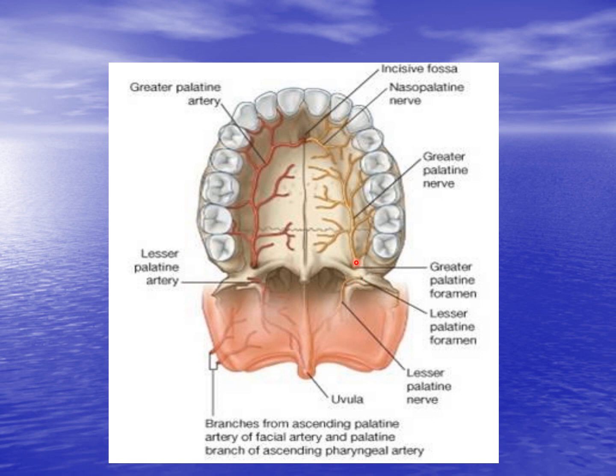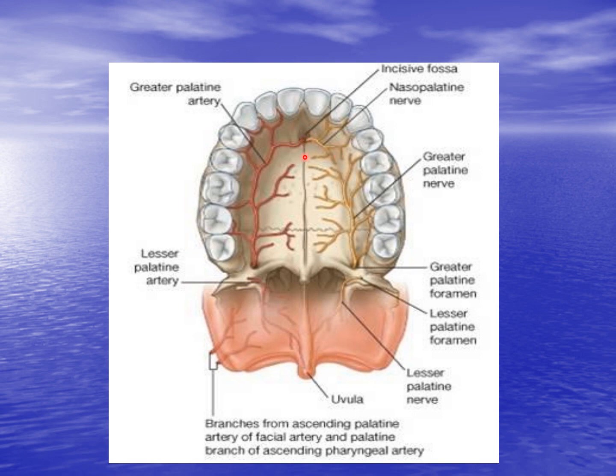Also you can see the nerves. This is the greater palatine nerve. It doesn't pass all the way to the end anteriorly. It passes only to here. And there is another nerve which comes from the nasal cavity, called the nasopalatine nerve. It descends through this foramen to the palate.